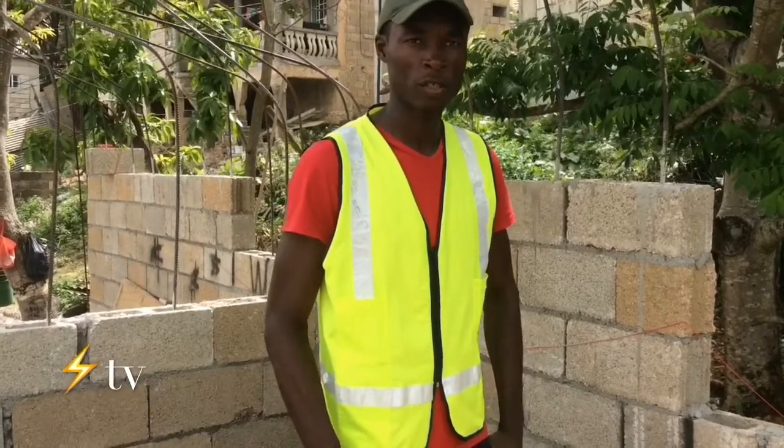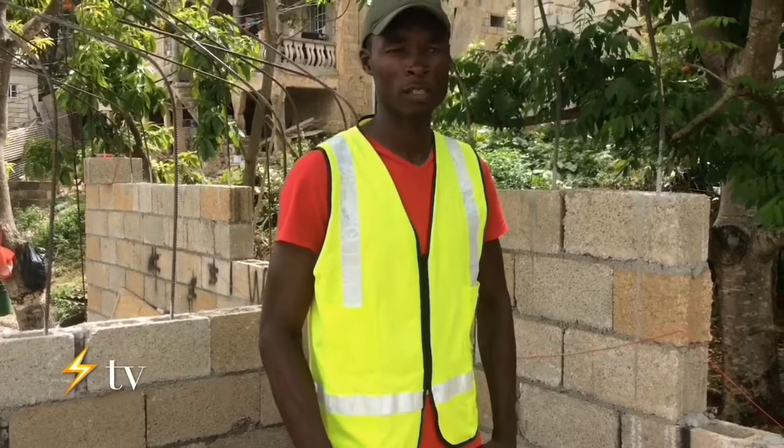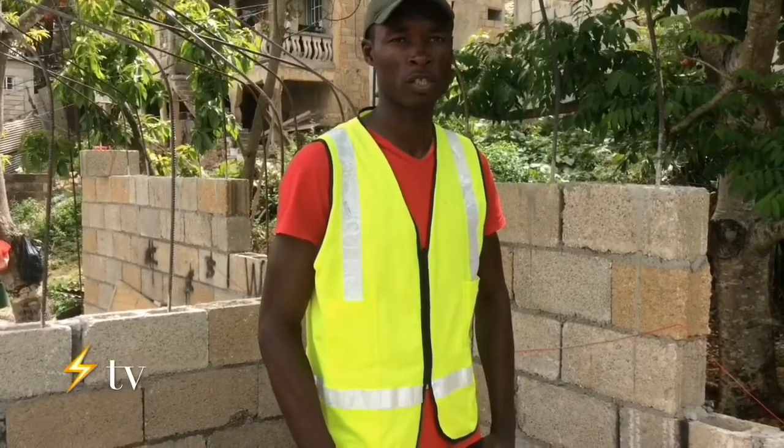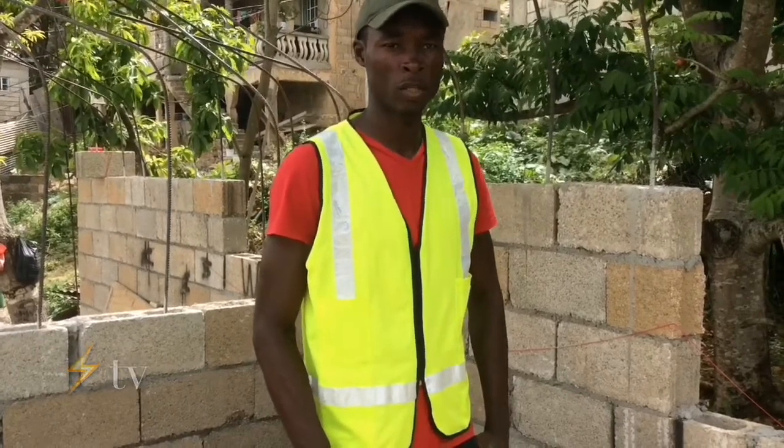Today we're going to demonstrate how a two-way switch actually works, or three-way switch. In the United States of America they call it three-way switch, in Jamaica we call it two-way switch, so depending on the region you are in. So we're going to show it actually works.